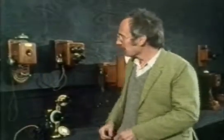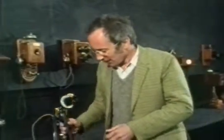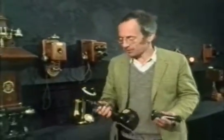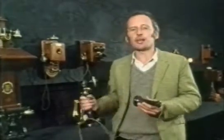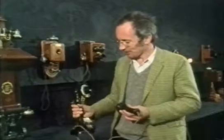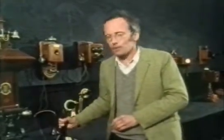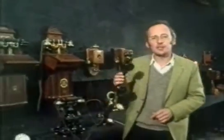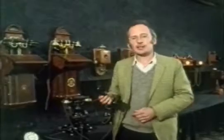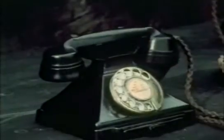One thing that most of these early phones had in common was that the microphone was firmly fixed to the wall or to the base, and this stopped the carbon granules moving around and crackling too much. The candlestick phone, which came into fashion in the 20s, was a sort of compromise — although you could move the microphone around, it tended to keep the carbon granules at the same angle as you lifted it up. Carbon microphones were gradually improved until they could be fitted into handsets, and in fact many are still in use, crackling away.